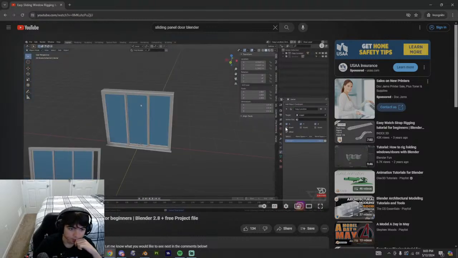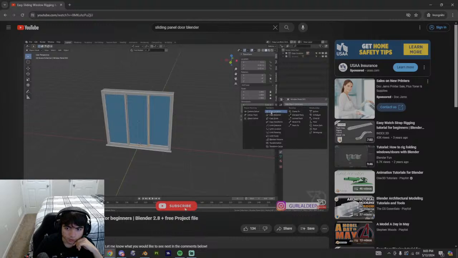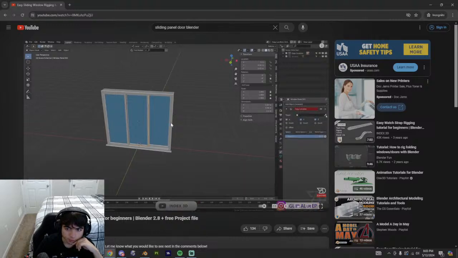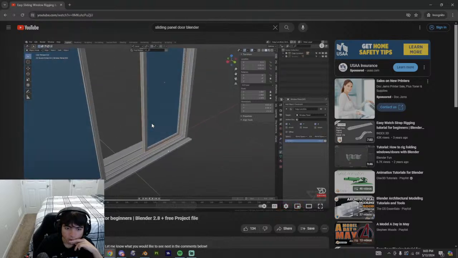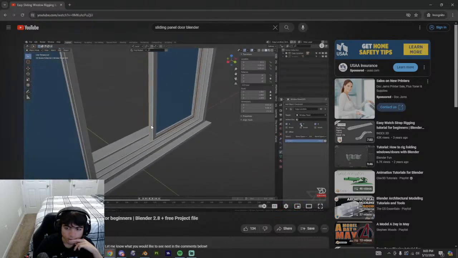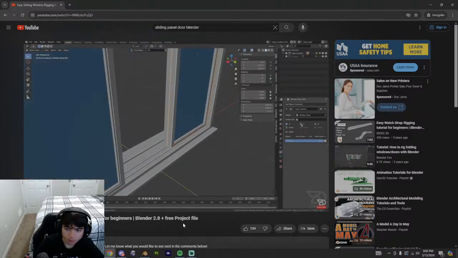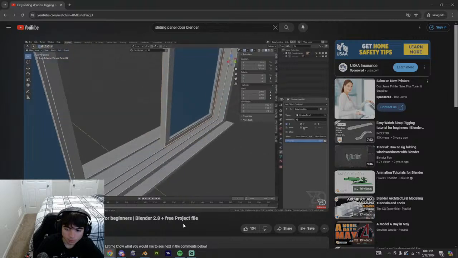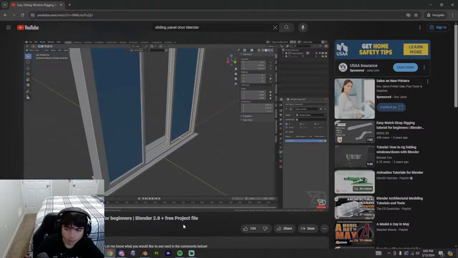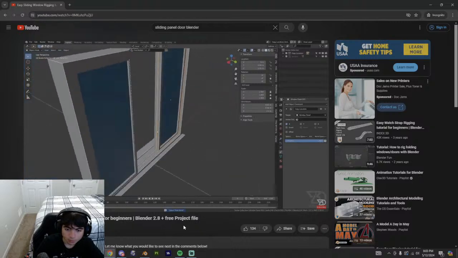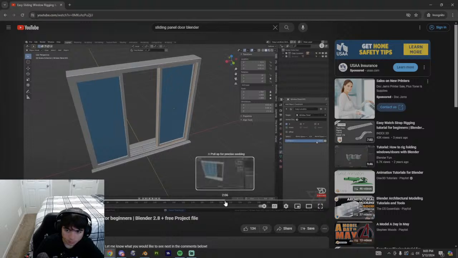Okay, from the beginning. So he adds, that's the second one. Okay. So copy location, unchecks Y, unchecks Z. So yeah, okay, that's the horizontal axis. Okay, yeah.